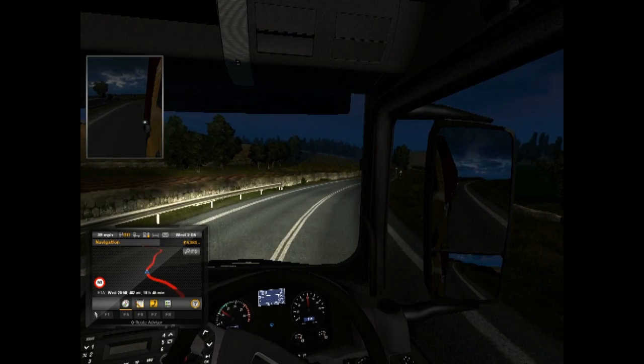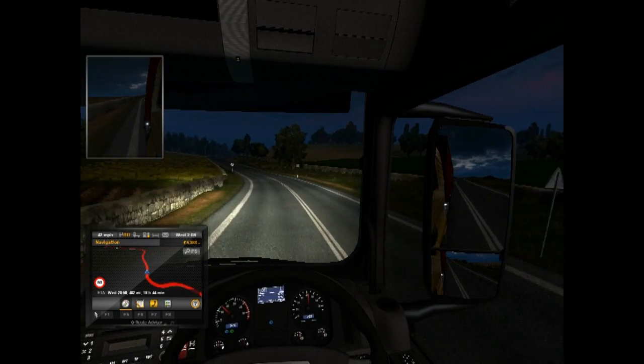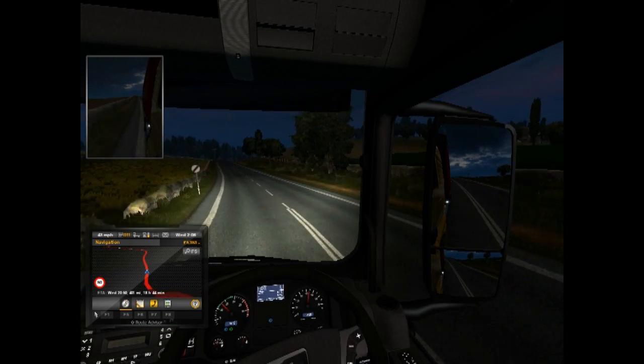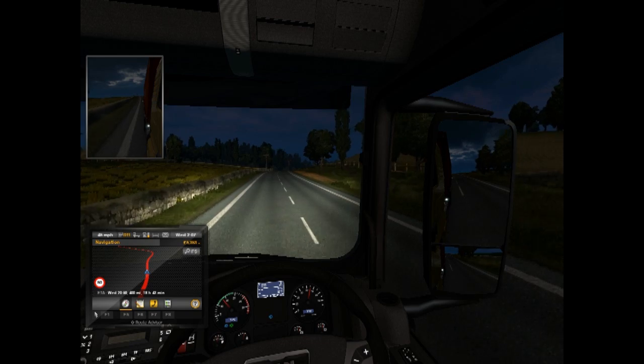Now, because it's clear, I'm going to use a bit more of the road than I legally should, just to make this a bit quicker and a bit easier getting down this hill.